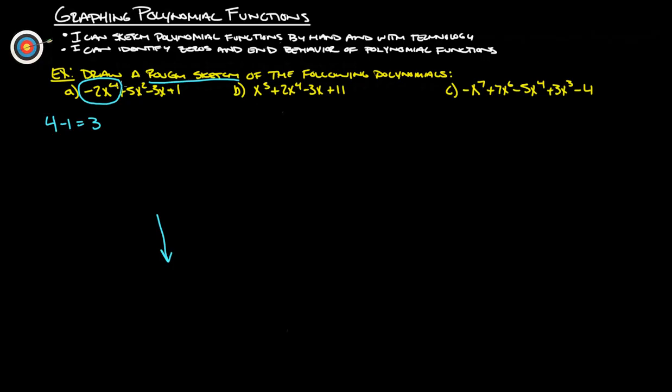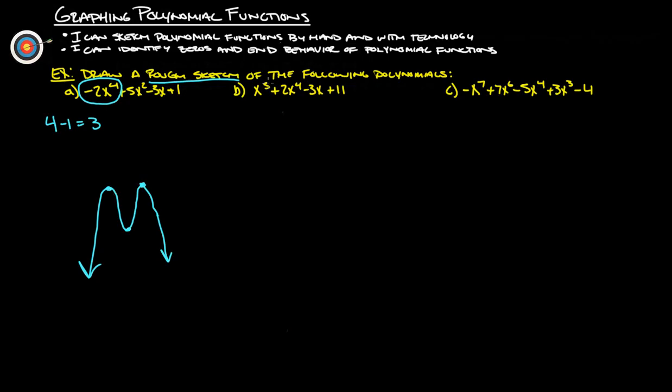Here's what I like to do. Since I know it ends up going down because it's negative, I know that this is going to turn 3 times. So it's going to come up here. It's going to turn 1 time, 2 times, 3 times. So I know it's going to look something like that because it's going to have 3 what we call relative extrema, which extrema is basically maximums and minimums together. This is a rough sketch of this polynomial, because it ends up with a negative, so it ends up going down. It's the fourth power, so it's going to have 1, 2, 3 turns.